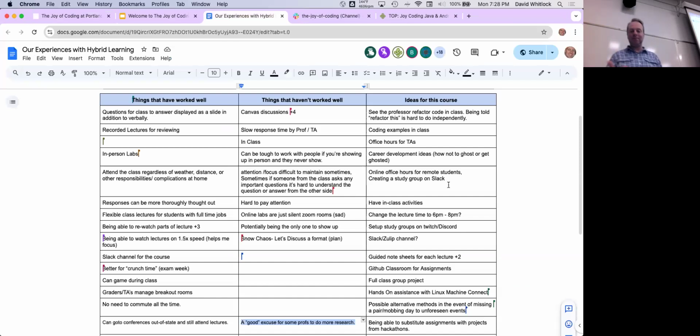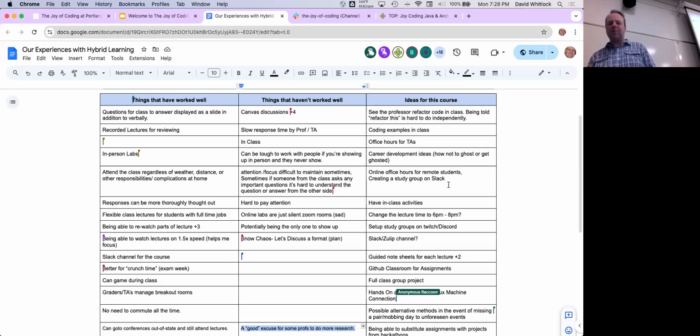I'm glad that people are thinking about it. Code examples in class, we're going to see. Office hours for TAs. Again, we don't have TAs. We have graders. My office hours are an hour before class, and by appointment. If it's Sunday afternoon and you're stuck on the project and you just want to talk through some stuff, I'll try to be as available as I can. It's important to me that you are successful with the course and that you're not blocked.